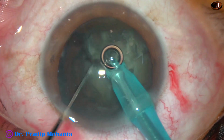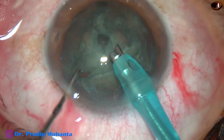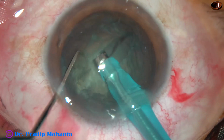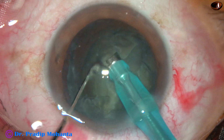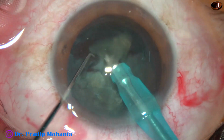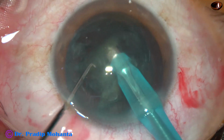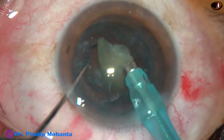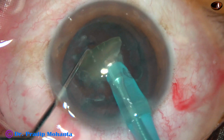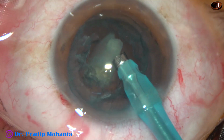I do everything: horizontal chop, vertical chop, even chopping the very hard cataracts with this simple chopper. It's a totally blunt chopper. It's not round, it's flat on either side. At the end it is just a blunt end.